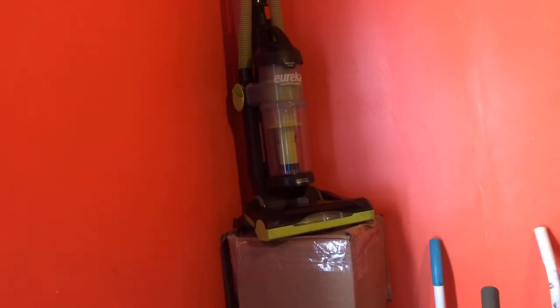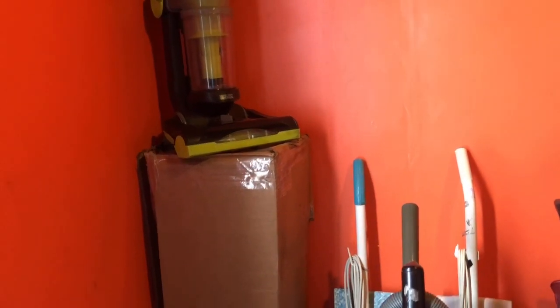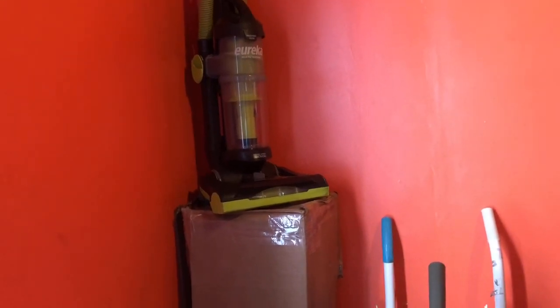So Teltech Studios posted this one on OfferUp, and I bought it instantly. Maybe not instantly, like maybe after a few days of it being posted. But I bought it nonetheless, and I do not regret that whatsoever. It is a very nice machine to use. I personally don't notice any dirt or dust leaking out of it. It stays clean, and the filter doesn't get dirty too fast either.